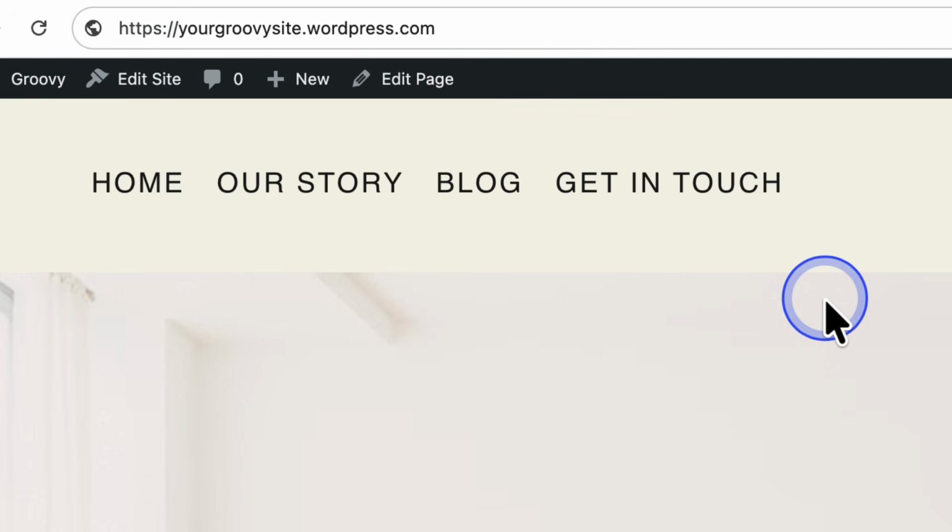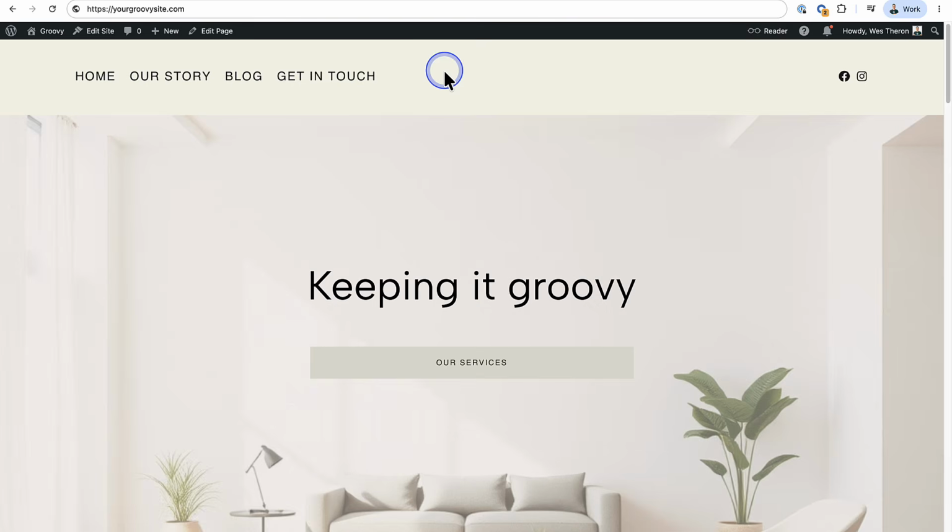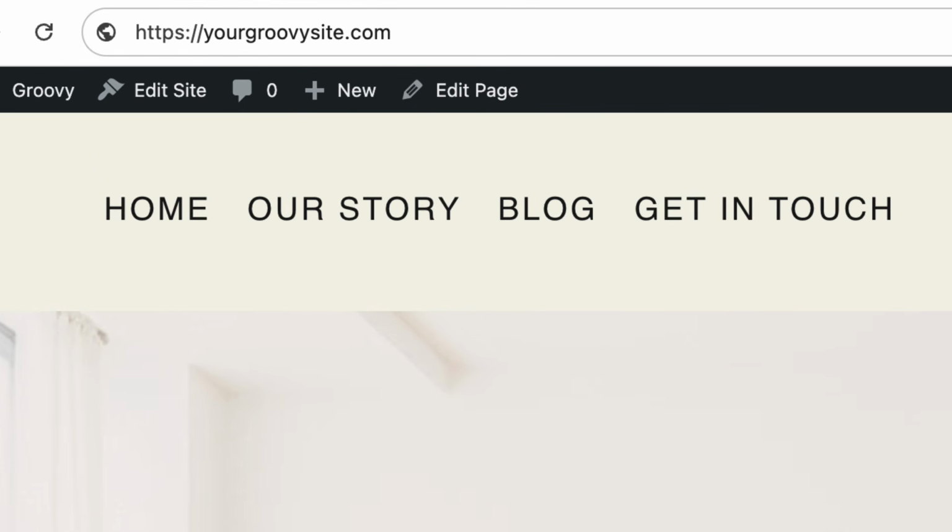So if you connect your domain, instead of visitors reaching your site at something like yourgroovysite.wordpress.com, they will find you at yourgroovysite.com, and your old WordPress.com address will redirect to it. You can keep it registered where it is and point it to your WordPress.com site. This is called connecting a domain name.